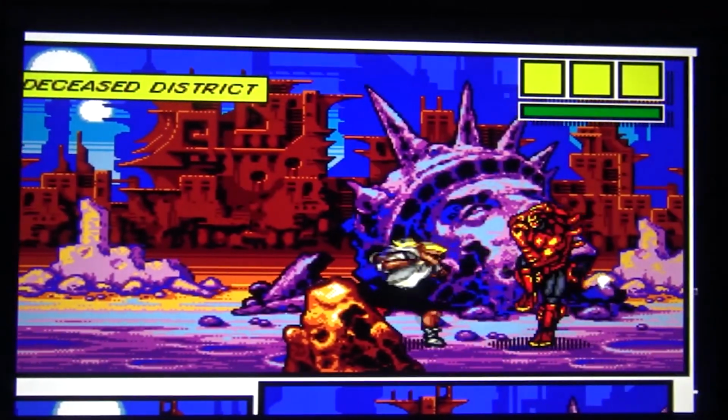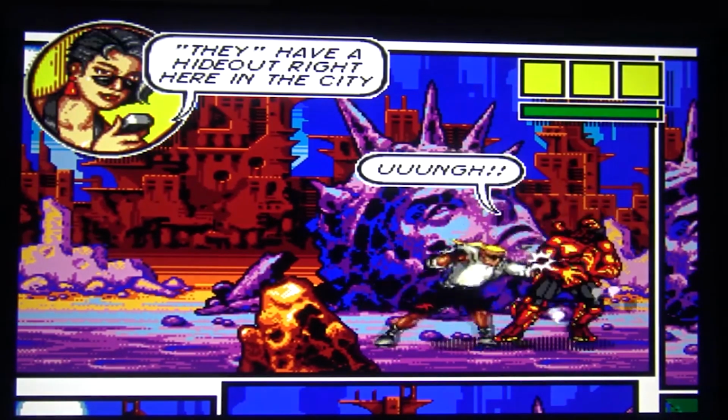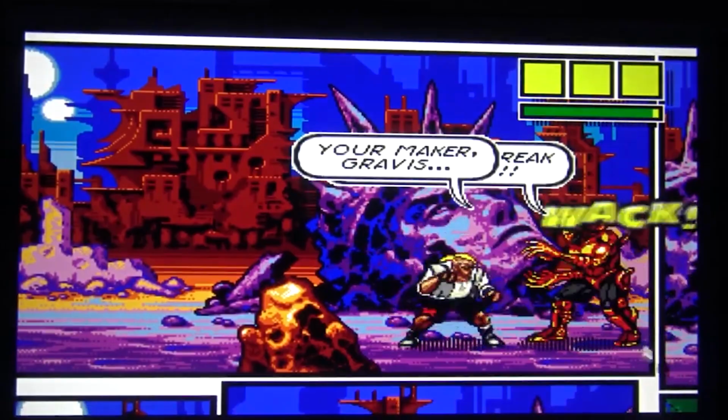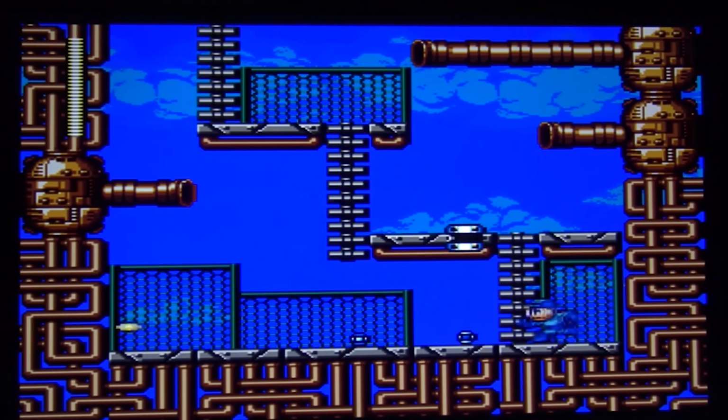Now when we take a close look at the games themselves, they are running just like the original deal. Of course, I'm running it on the PAL system, so it runs a little bit slower over here. But in the end, it is multi-region compatible, so you can play this on basically every single system.